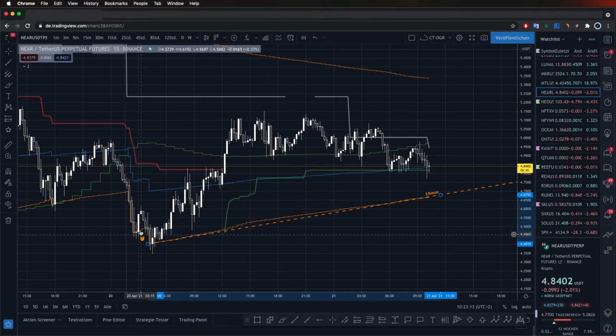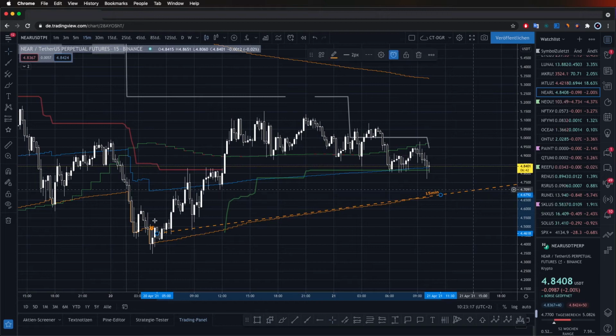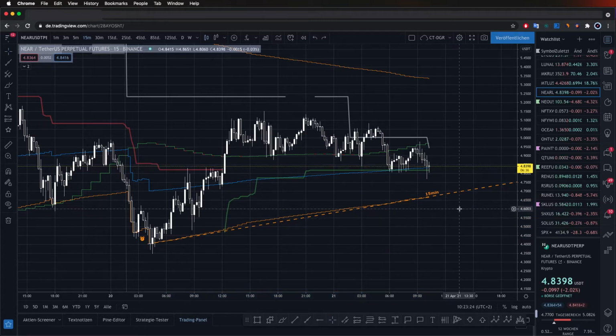So you see, now I have an alert set on this line. I will just wait now if the price comes back here and gives me a nicer opportunity to go into this trade. If it will not happen, okay for me, but this point is just too risky in my point of view.